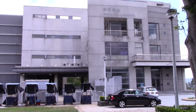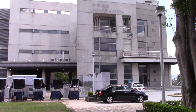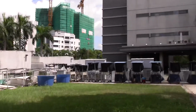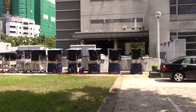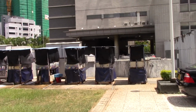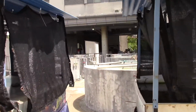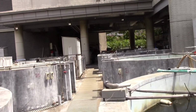Okay, the last stop here is at the Marine Science Lab, the Simon F.S. Lee building, alongside the Tolo Harbor, and also very close to the Science Park and right next to campus. So there are outside tanks and inside facilities. The outdoor tanks, some are temperature controlled even outside, mainly for coral research. And also there are larger tanks for different kinds of fish culture and experiments. And of course the most important thing is the field study facility we have. Let's take a look at the boat that they have at the Marine Science Research Lab.